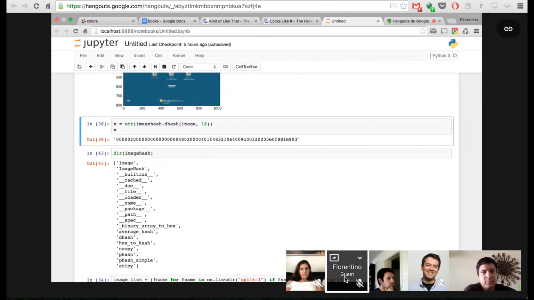The hash depends, you can configure this for the size of the hash. Bigger hashes will take longer to compute, will take longer to compare with the others, but might be more accurate when you do the comparison. As you can see, the package that we are using is imagehash. We have different algorithms here.